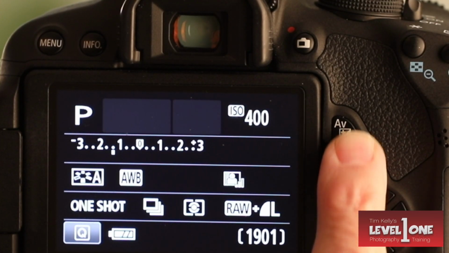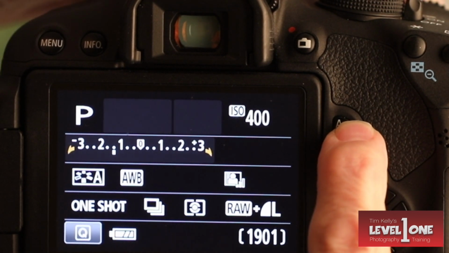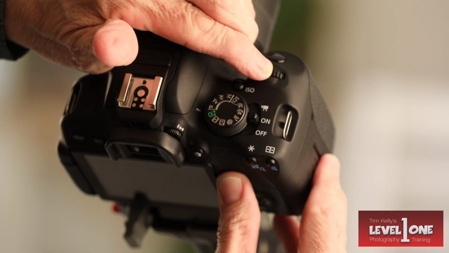That could be program mode, AV mode, TV mode, or shutter speed priority, and also in full automatic you can do this. It's a great way to get the look you want, because the beautiful thing about digital is you can take a picture, see what's happening, and say, whoa, it's way too bright, and you don't know how to change everything to make it right, so you just hit exposure compensation and run that wheel left or right for lighter or darker.